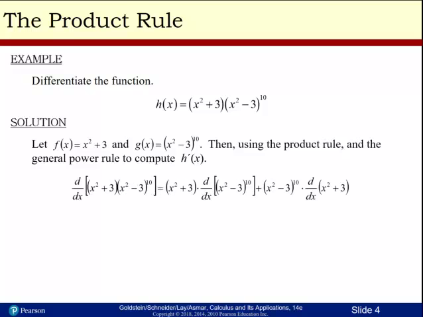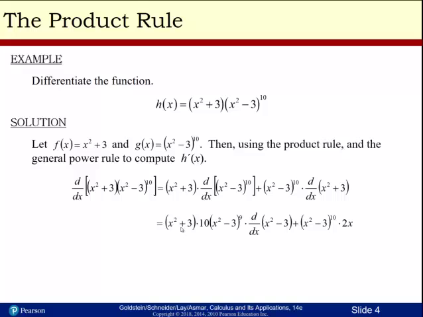So what I need to do first, if I want to take the derivative of the product of these two functions, I'll write down the first one, that's x squared plus 3. I'll take the derivative of the second one, plus just write down the second function and then take the derivative of the first. So it really doesn't matter which order that you do that in. It's just take the derivative of one, leave the second one alone, plus the derivative of the other, leave the next one alone. However it is that you want to memorize that is up to you.